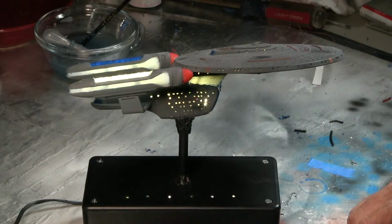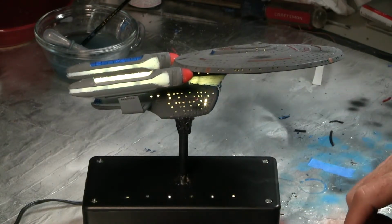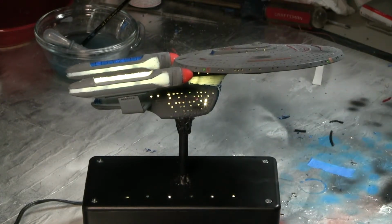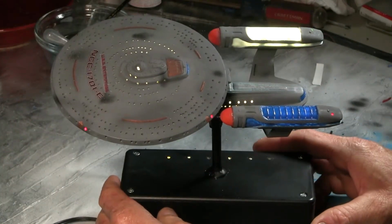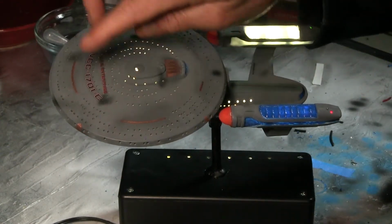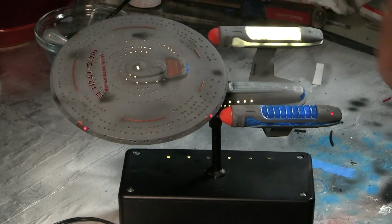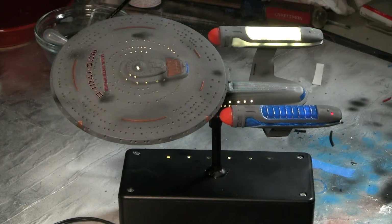But anyway, like I said, the biggest mistake was using the Vaseline. Don't use the Vaseline. And when I turn the lights out and show you the model lit up, you'll see what I'm talking about. If I turn it back around, I tried some colors that I'd wanted to try. I used copper up here on the phaser banks. I know that's not really what the color should be, but I wanted to try it. Looks pretty neat. I'll show you that.